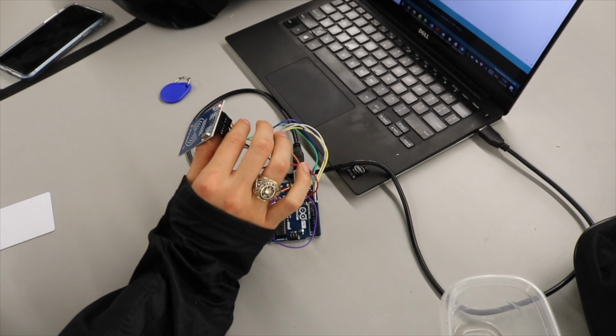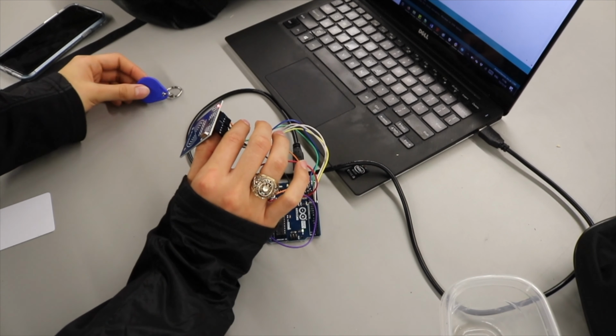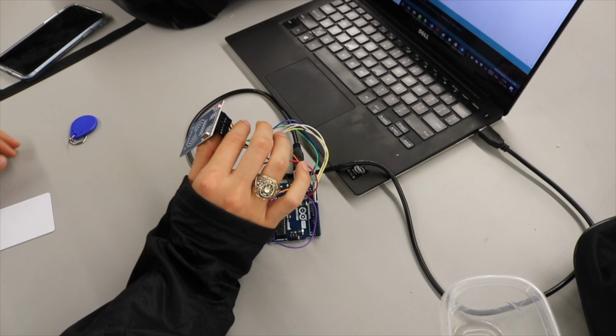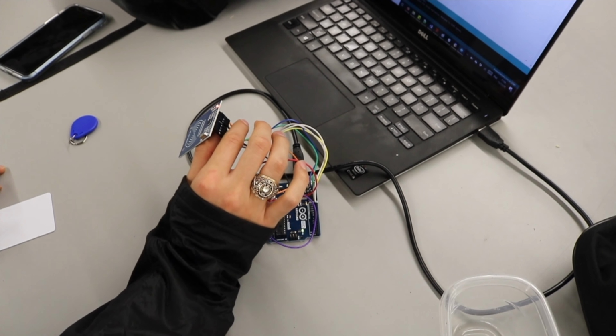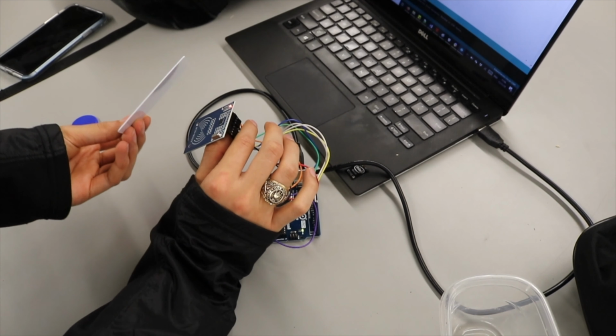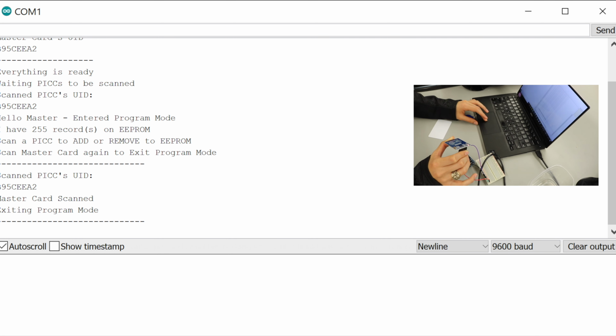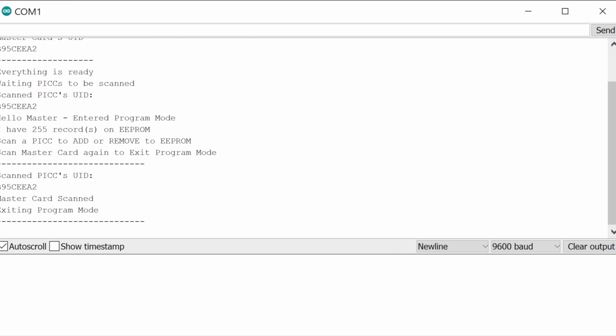Now that they seem identical, it is time to put it to the test by trying out the access program again. We scan both of our cards into the access control program like we did prior. Blue first, then white. The result we get looks similar to the last time we ran it, but this time it allows the white card to gain access. The machine can no longer tell the difference between the 2 cards and actually addresses the white card as master as well. So why is this important?